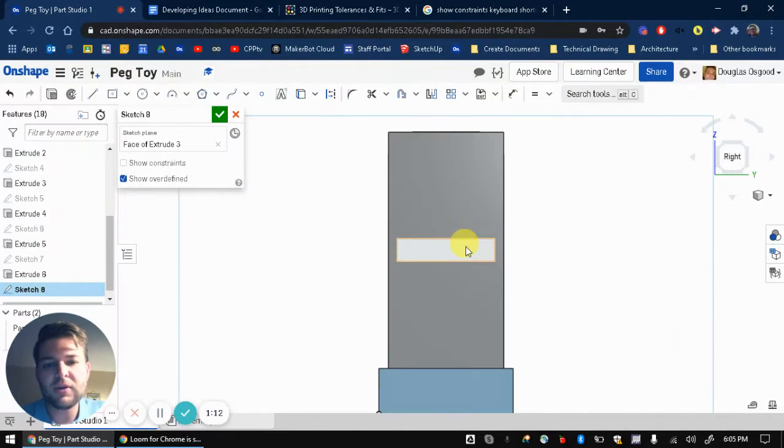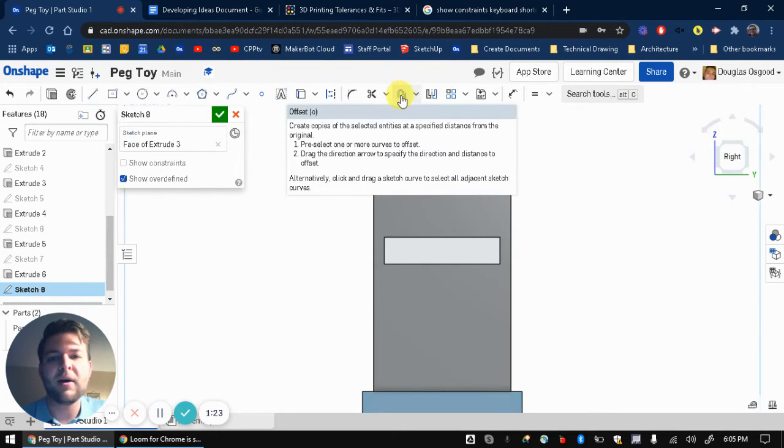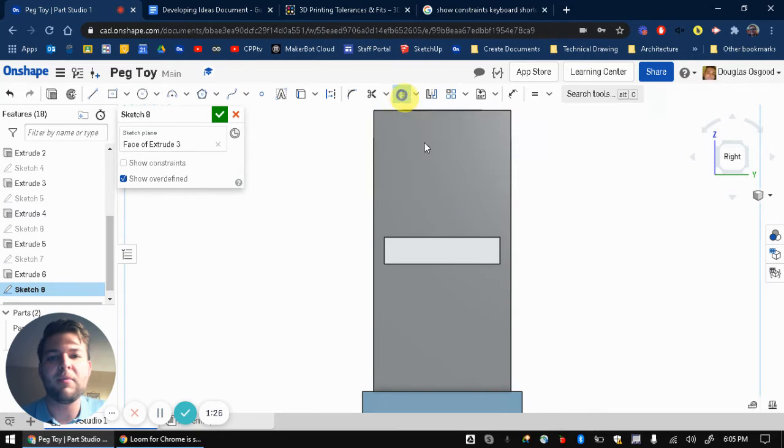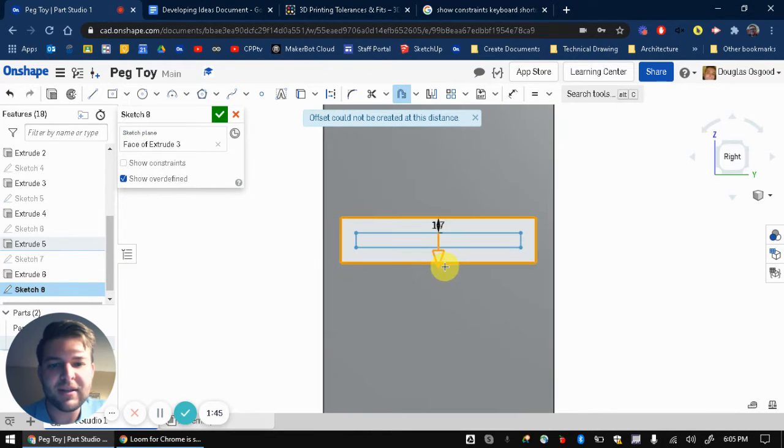But anyways, from here, we want to sort of steal the size from this shape that's already here. And what we can do is find the offset tool right here, which we could also trigger by pressing O on the keyboard, but I'm going to click on the button. And then I'm going to just pick these 4 edges. Now it's saying offset cannot be created at this distance. Well, that's because this arrow here is going too far and it's getting confused, but let's just drag this arrow until it's just visible, but we're not going to worry so much about that dimension right now. And then I'm going to hit Enter on the keyboard.